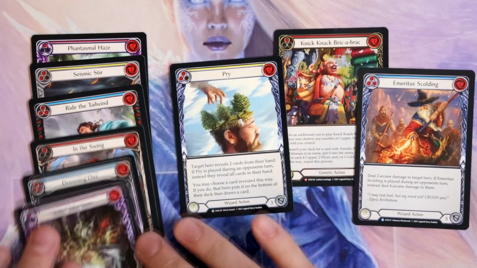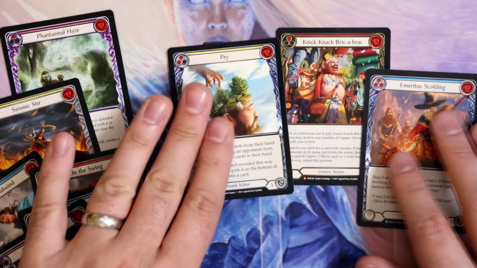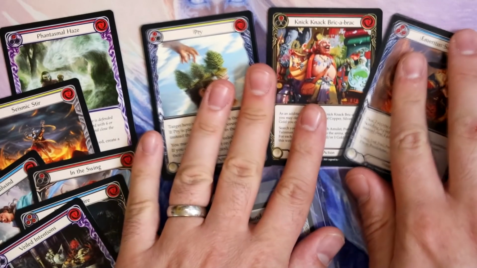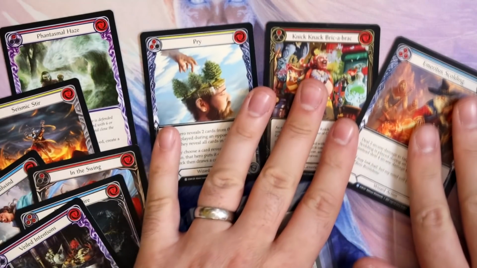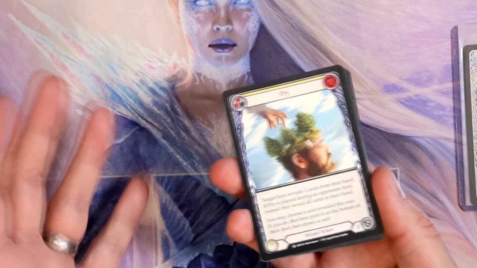Some of them I've not really paid too much attention to. A bit unexciting. This is cool, I guess. Quite a few wizard actions in this first booster, which is cool because it goes with Iyslander. Didn't get a cold foil. I'm not going to say that every pack I open I want to have a cold foil in, but that would be nice. I'm going to do a quick rating about how playable I think some of these cards are.